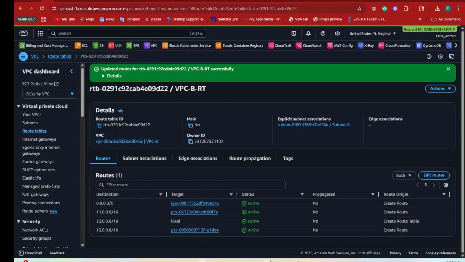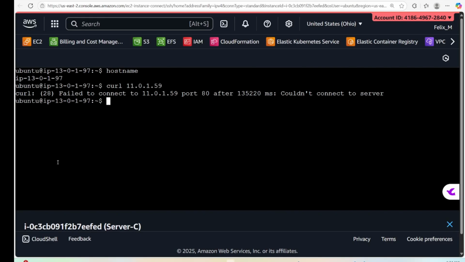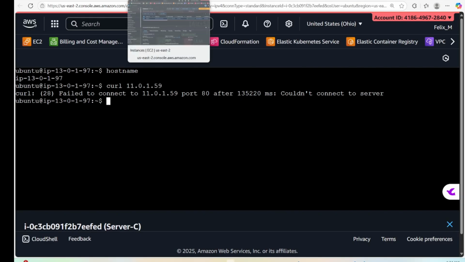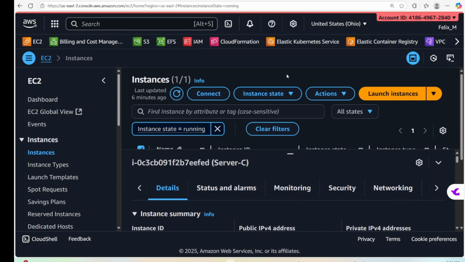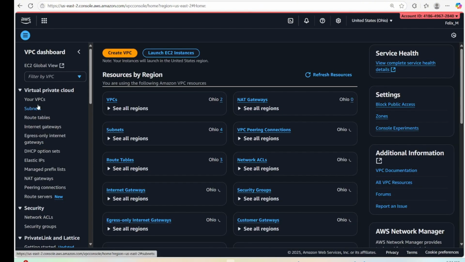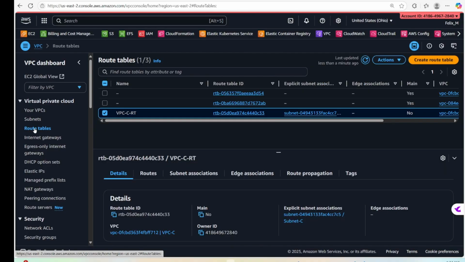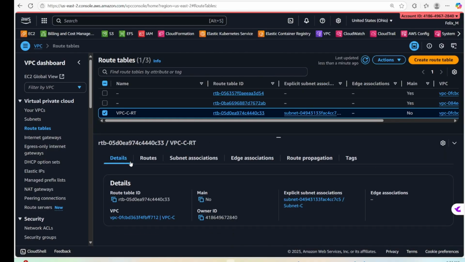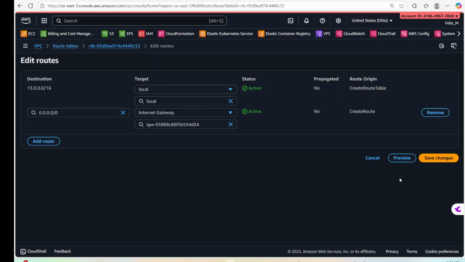And I'll head over to my VPC C now, and I'll do the same. I will go to VPC, then route table, and I will edit route.